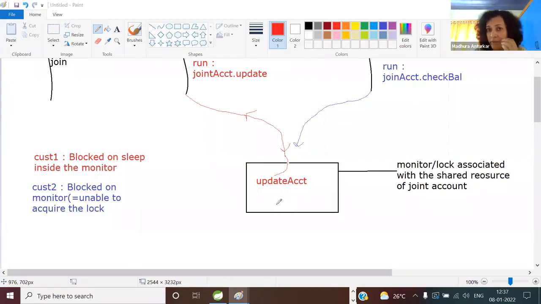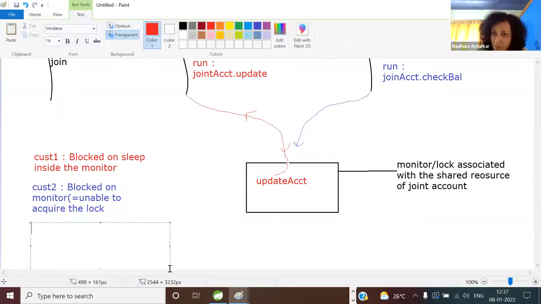Don't jump ahead of it, go slow, because this is the place where most beginners make mistakes. So now let's identify, write it. I know it is painful to write each and every word, but do that for your own good. So customer one, it is unblocked. I am so sorry. Customer one, let's say returns from the monitor. Okay, mon is for monitor.